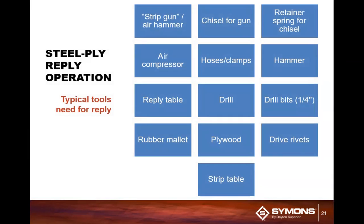items you're going to need: a strip gun or air hammer. You can also use a hammer drill for this. A chisel for that hammer drill or hammer gun. An extra retainer spring, because I've had more often than not, on an air hammer, you have a retaining clip, and what happens is that clip will break or fall off, and you don't have another one. So always make sure that you've got an extra one laying around.